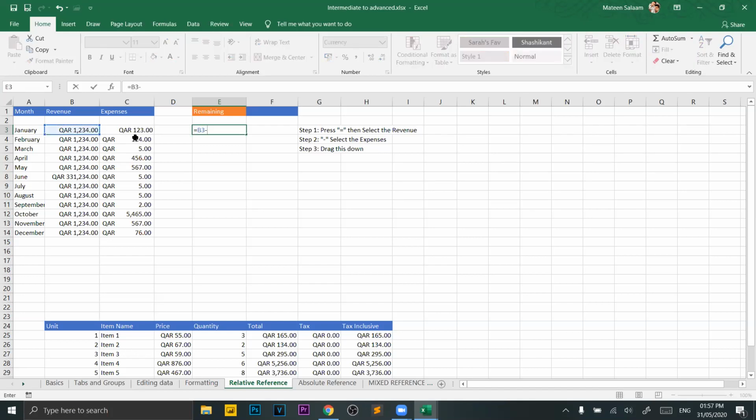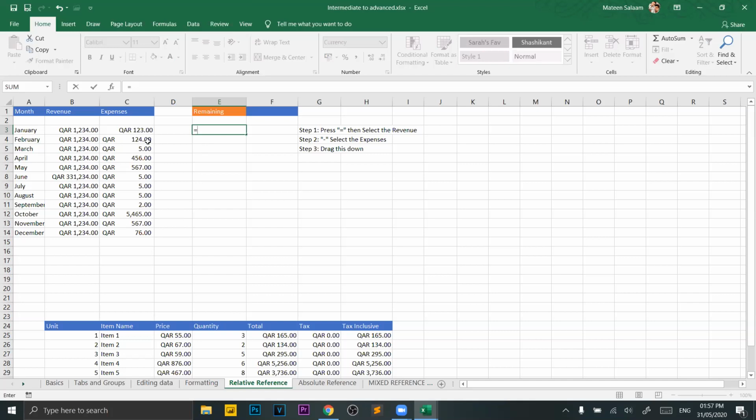Now you see what happens when I'm pressing equals. When I'm pressing equals, the computer will allow me to select the cells. If I don't press equals, whenever I click somewhere, it will take me to that specific cell. So if I press equals, then the section of choosing is triggered inside Excel. Excel will say, okay, fine, I'm ready. Please go ahead and select the cells.